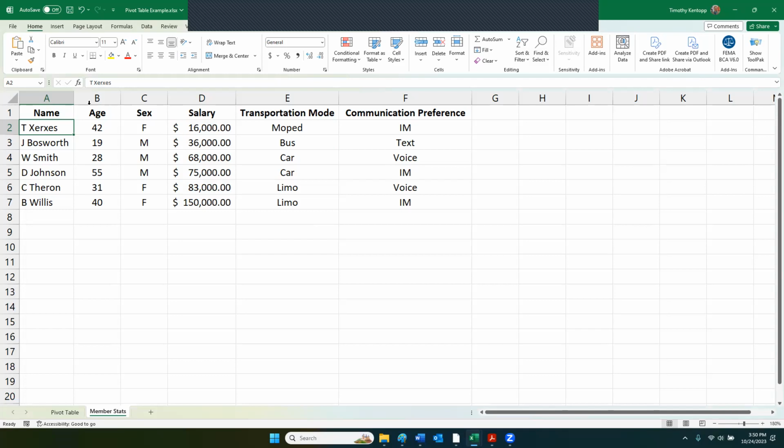The first step is to set up your data table in a sensible manner. So you want no space between the columns. That's one of the things you have to remember: you're going to create your data table with no spaces between the columns.